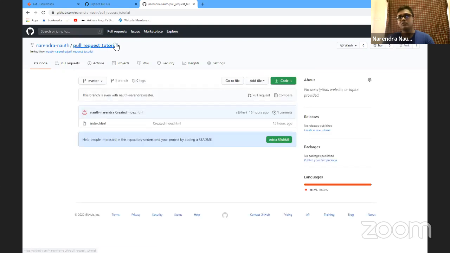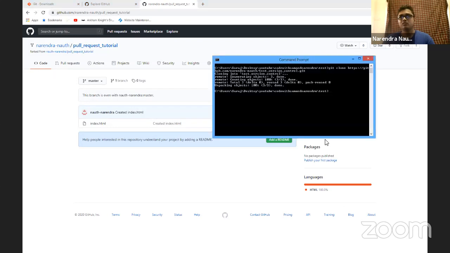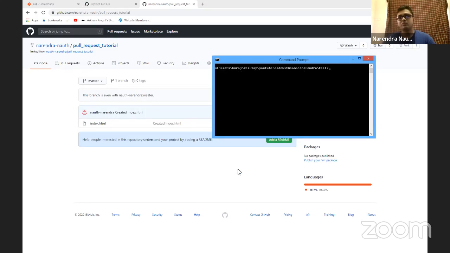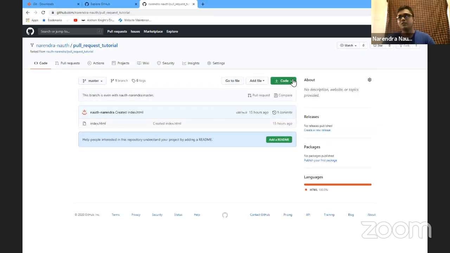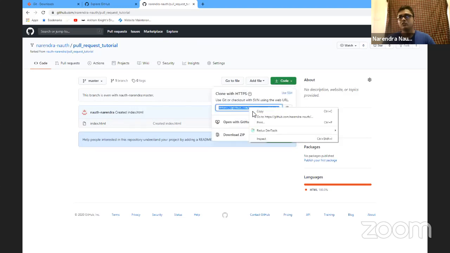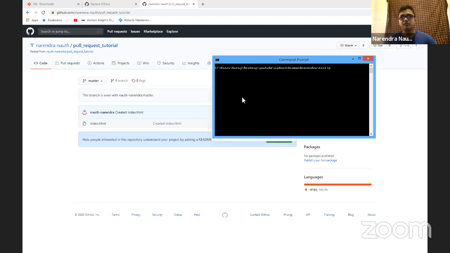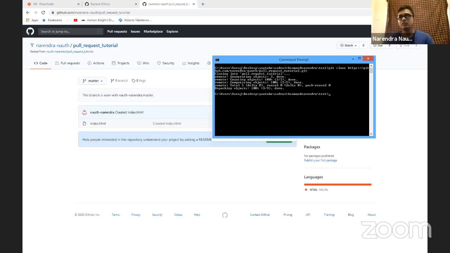So now, if you notice, it used the same naming convention, but with my username, and it shows that it was forked from the source here. So the next step, let me just clear the screen here, I want to clone this repository to be able to work and build a README. As done before, I would click here and copy the URL, and then I would say git clone and the URL, and it would clone into the folder necessary.